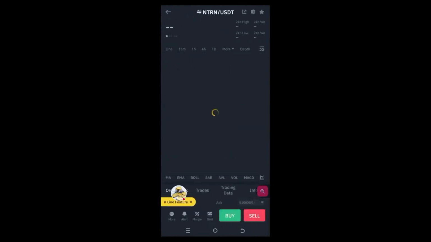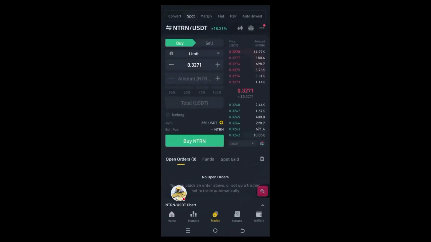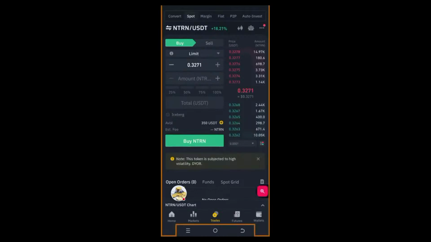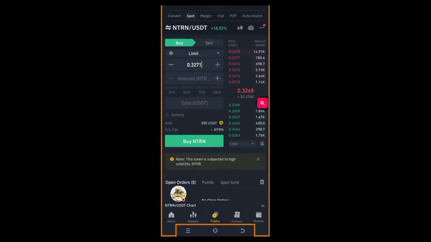Let me just check that out for you so you can understand what I'm saying. Volatility means that it's going up, it's going down. It's quite risky in the sense that any new coin is risky. And when there's volatility, if you check the order book, you should see movement. I'm not seeing too much movement in this one, but a new listing is supposed to have movement. People are buying and selling because it's a new coin. That means they've done a lot of marketing. People are interested in buying the coin, even though I'm not seeing much velocity and volatility in the price. But anyways, that's the concept behind new listings.